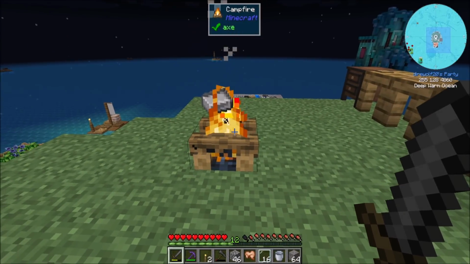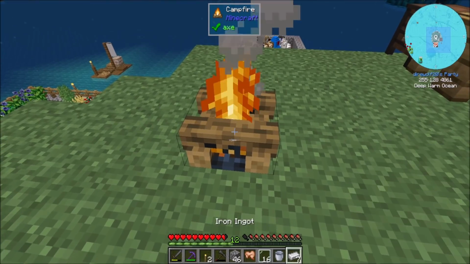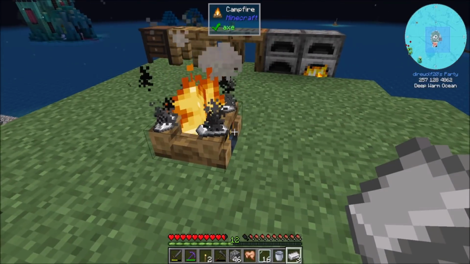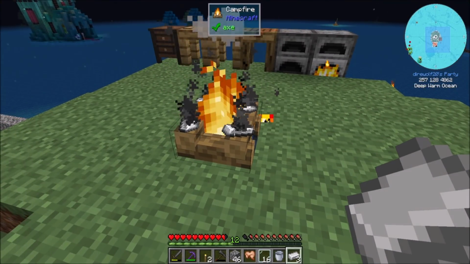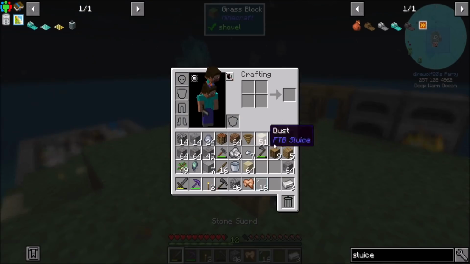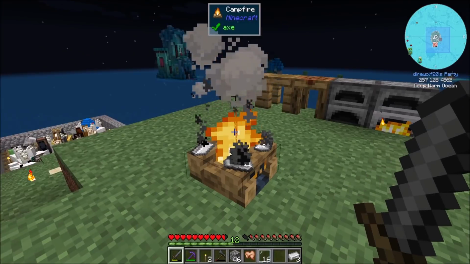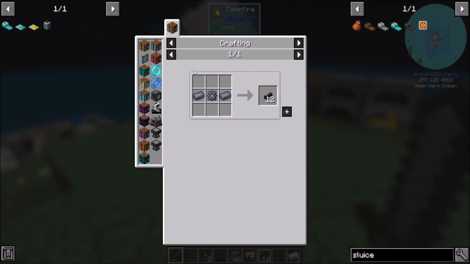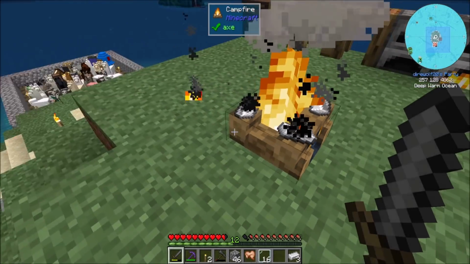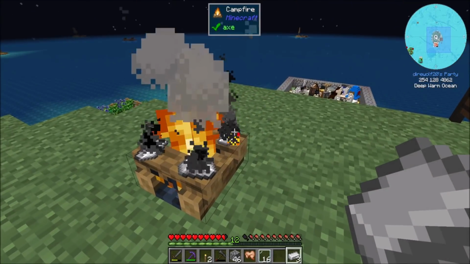You, sir, what is up? Do I need to right-click you into the thing, or what's the deal? That might be... Oh, you have to right-click it onto the campfire. Okay. Today I learned. I got you. Hey, look. It wasn't very clear how it works.